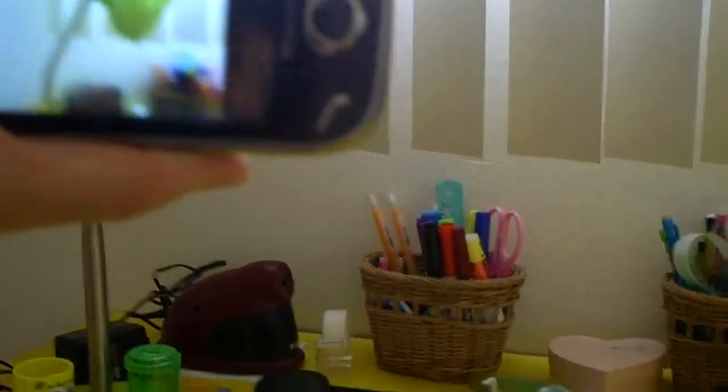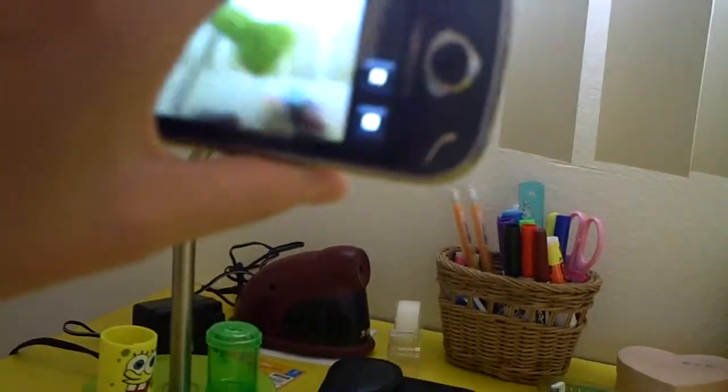Anyways, you could even switch through it. You could have a camera, camcorder, or video here. I'm gonna do a camcorder. I'm gonna do a little video of my lamp right here again. My lamp, I love my green lamp. It looks colorful on my table. Hello everybody, it's my green lamp. Don't you guys like it? Hope you guys like it.